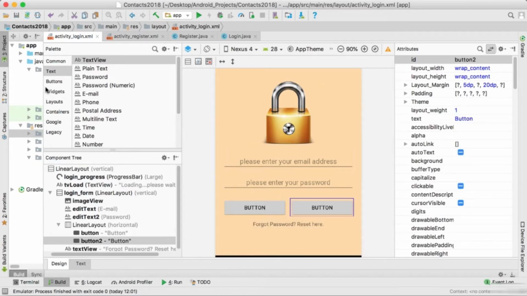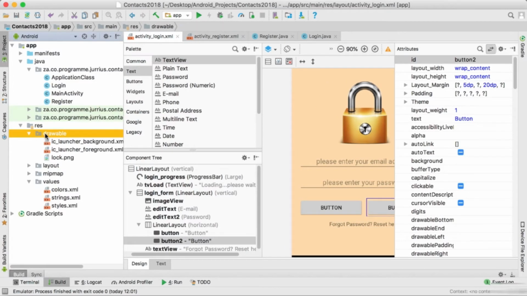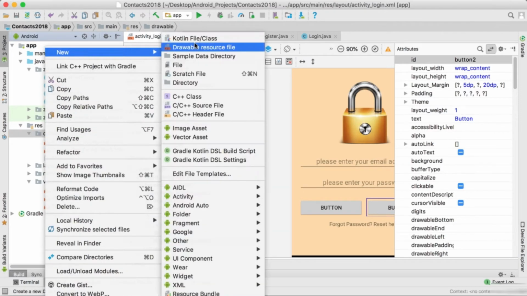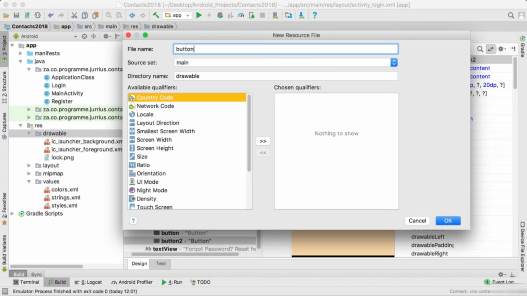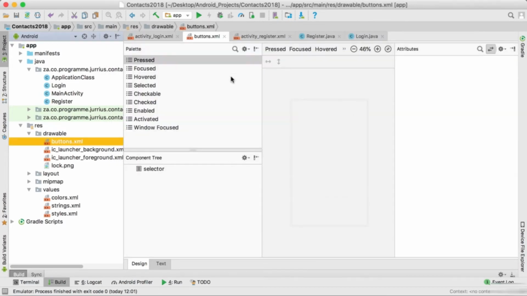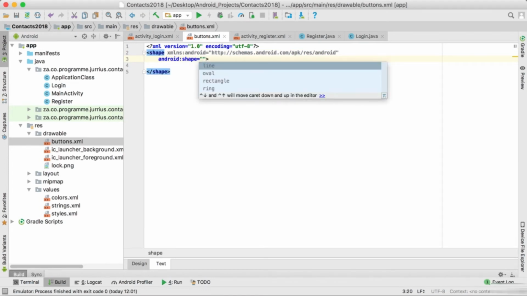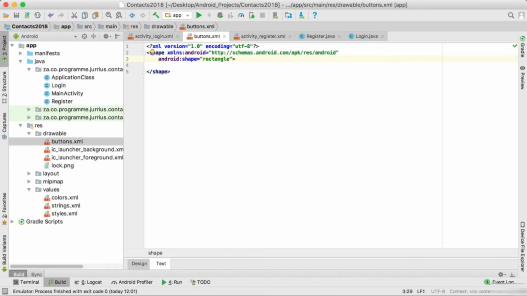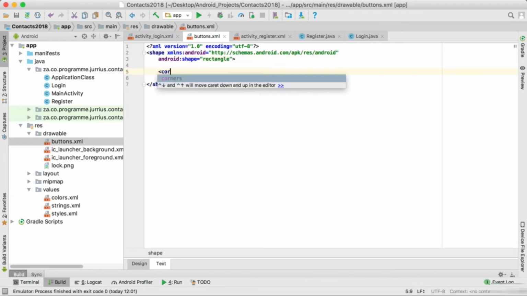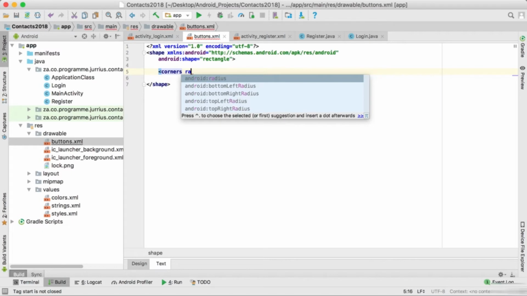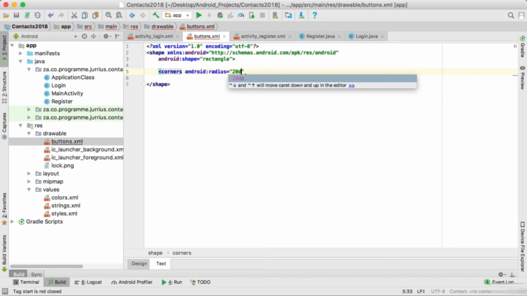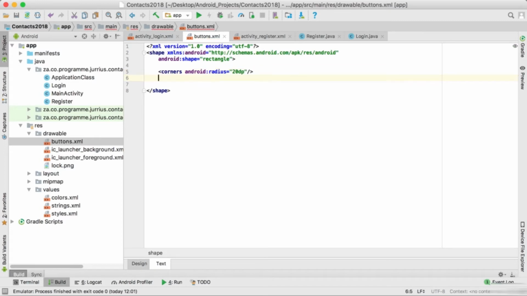Now for these two buttons, we can design our own button. So I'm going to go into the drawable folder and I'm going to say new drawable resource file. And I'm going to call it buttons and then say OK. Now in this file, you can see it's a selector. So we're going to change the selector there and we're going to set it as a shape. Now what I want the shape to be, inside of the settings part there, I'm going to have this shape as a rectangle because normally buttons are rectangles. And I'm going to add some corners to it. So I'm going to say the corners should have a radius of, let's work with 20 dp. And that's basically all I want there.